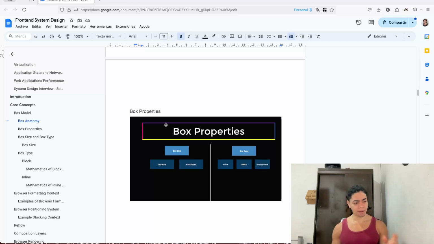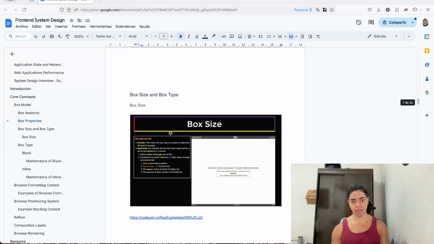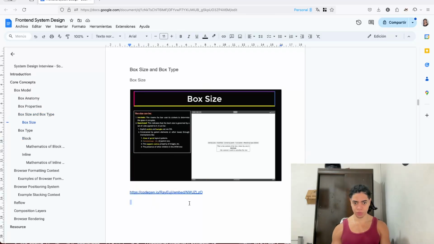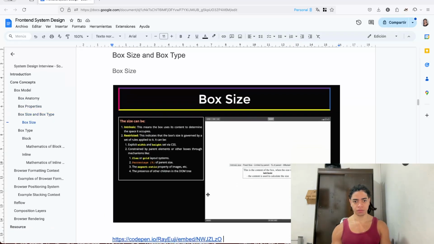By type, we ask: is this box size intrinsic or restricted? I think this is quite interesting. Again, all of this is a way to develop this narrative. So now all of these boxes have properties: the box size and the box types.